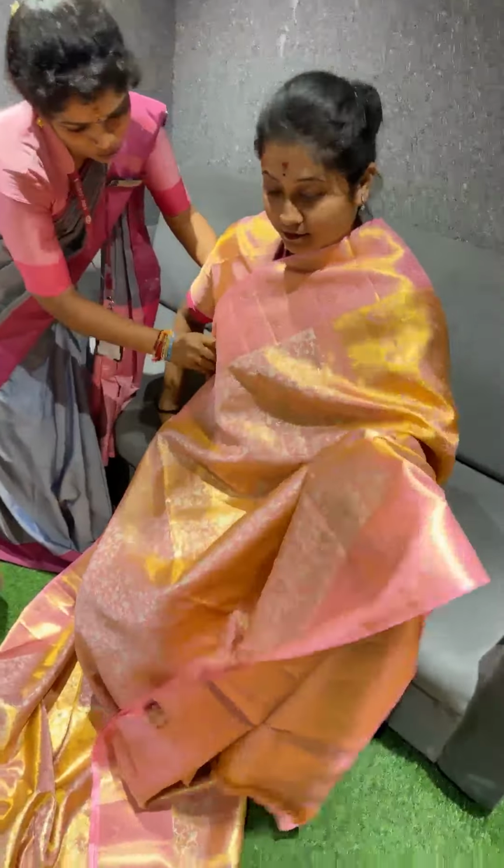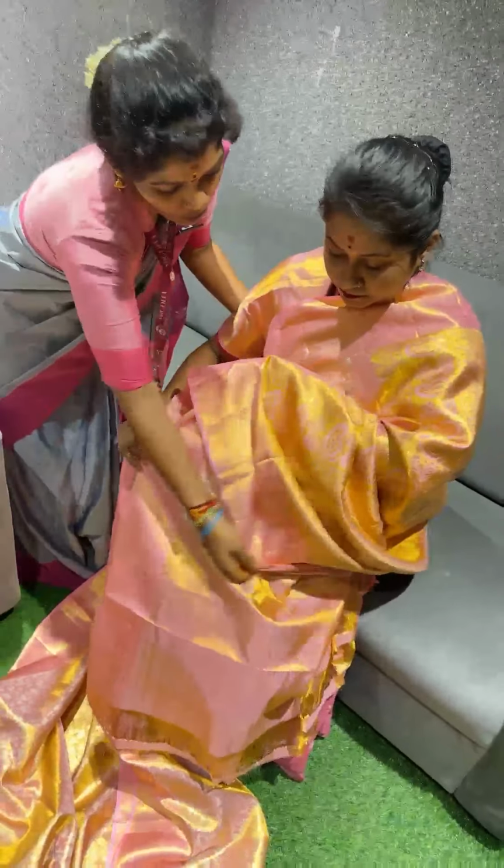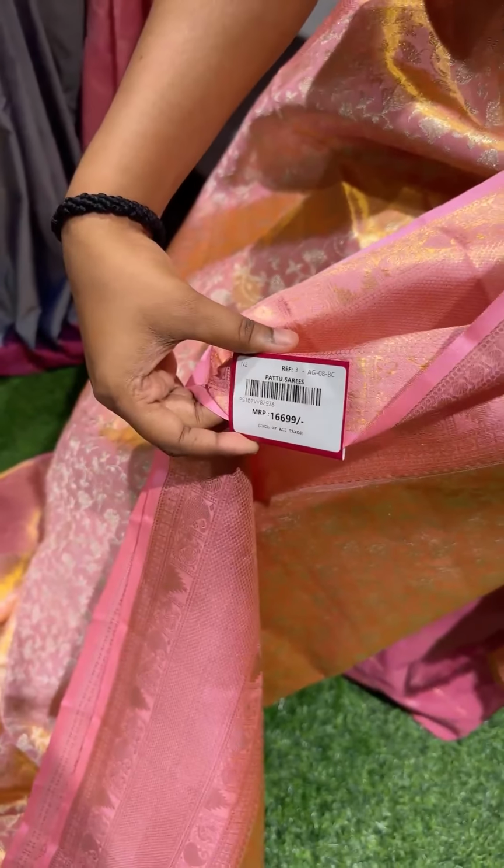Yes, madam, we'll show some red bridal sarees today. Do you have this available in Bangalore showroom? Madam, these are currently from the Chennai store. These are exclusive weavers prices, wholesale showroom, and the pricing is also kept very, very low. You can take a screenshot and send it across. This is 16,699. Whatever sarees we are showing today are fresh from the loom, arrived just a couple of hours ago. So don't miss these beautiful tissue sarees.